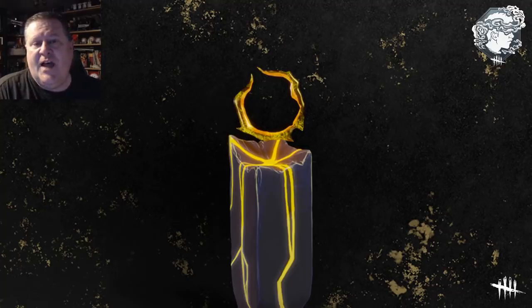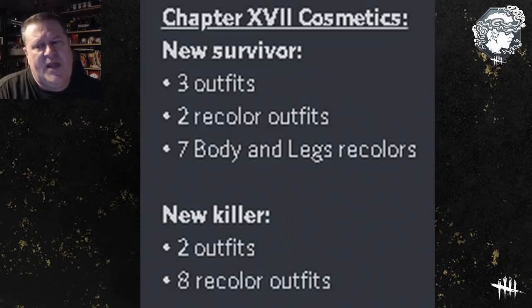Also in the code, it shows the slots for the cosmetics, for the wardrobes for these characters. For the new Survivor, the slots show that there are 3 outfits with 2 recolor outfits and 7 body and leg recolors. And for the new Killer, it says it has 2 outfits with 8 recolor outfits. Now, I'm not going to lie, if I look at these body and leg recolors and these 8 recolor outfits for the Killer slots that are supposedly in the code, that kind of sounds like an original to me. Normally, you don't see this many recolors on a licensed character, but hey, things are changing all the time with these new licensing deals since the cosmetic shop is open and they like to keep their options open. So it's possible that they do have that many recolors for some licensed characters.